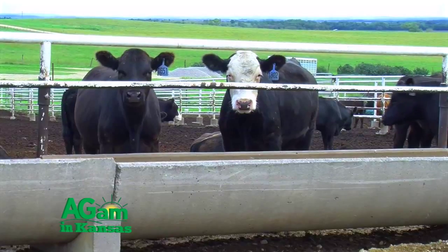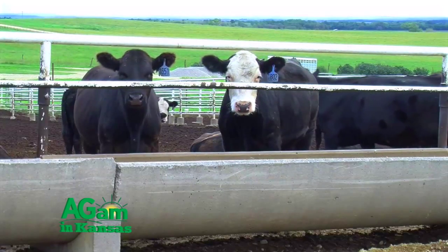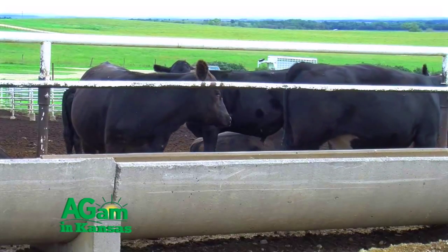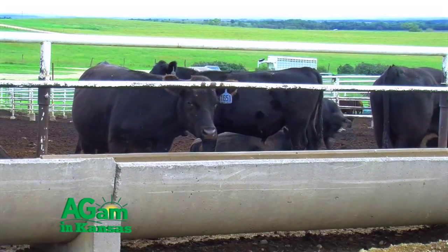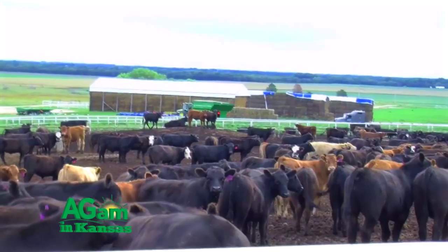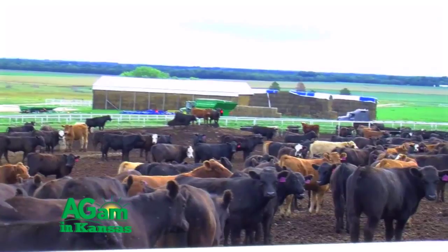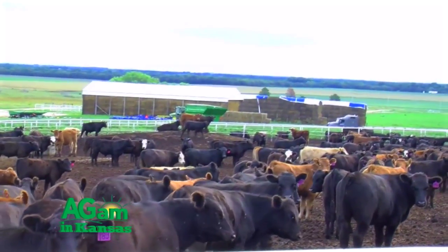And speaking of buying cattle, the cattle market is probably very different today than what it was when you first got into this business. So how have the changes in the cattle market and just all of the different price points that you deal with being in a backgrounding feedlot changed or impacted your business? It's a very capital intensive business, obviously, and that's becoming a real issue for people in the cattle business, working with lenders, finding the money available that's necessary now.